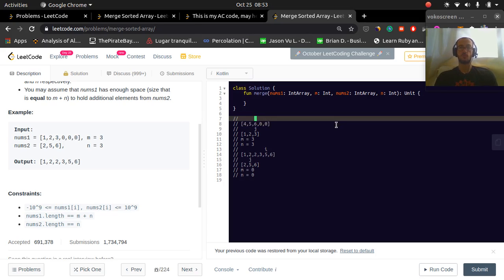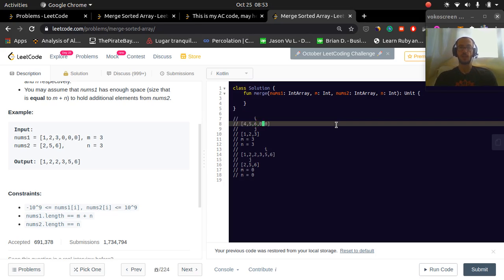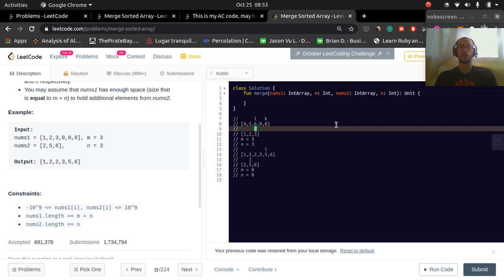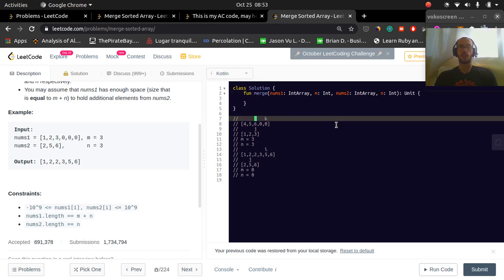So i will be the last value in nums1 that we need to be making comparisons on. We'll say k is the current value in nums1. So we're going to compare i and j, and the greatest one we're going to put at k.